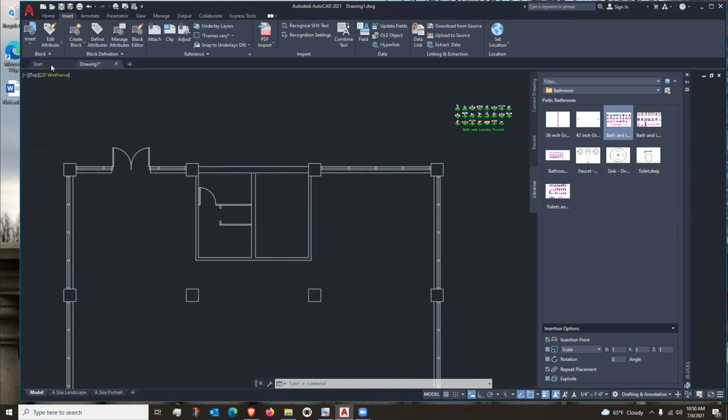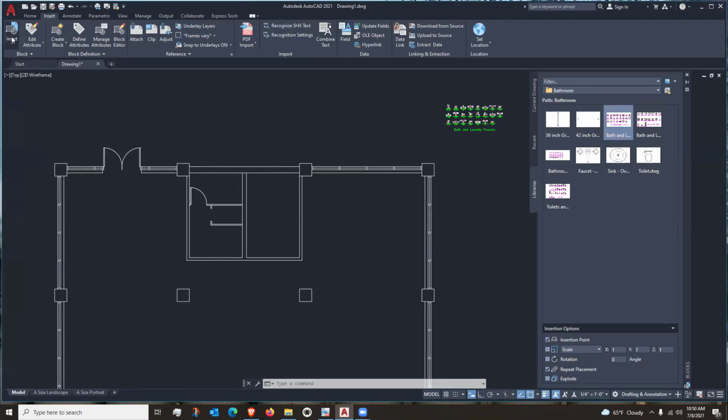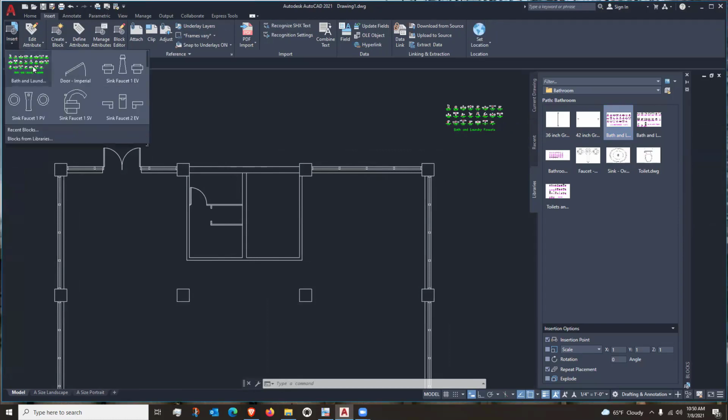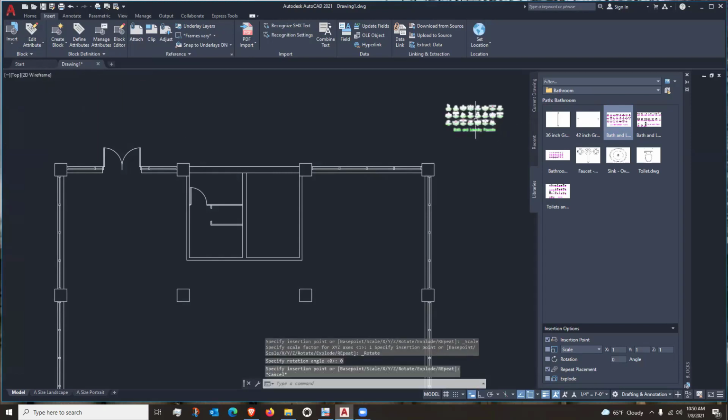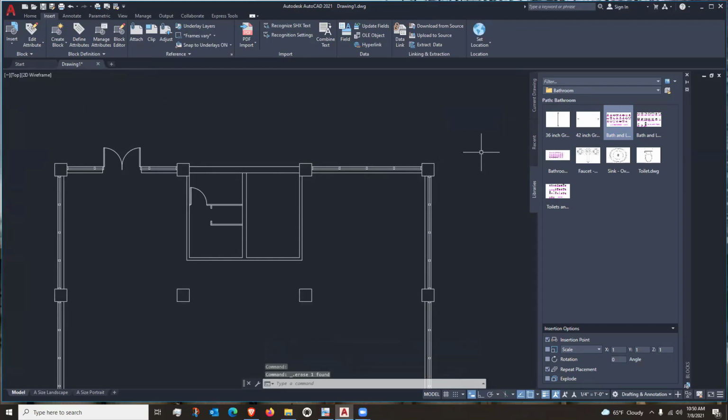And then you could go over to insert here. Oh no, I guess those blocks are not embedded in. So let me not do that.